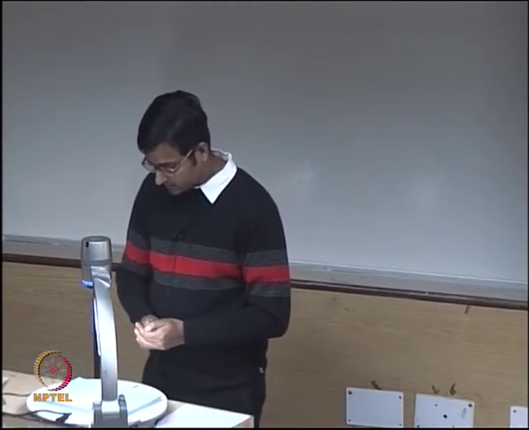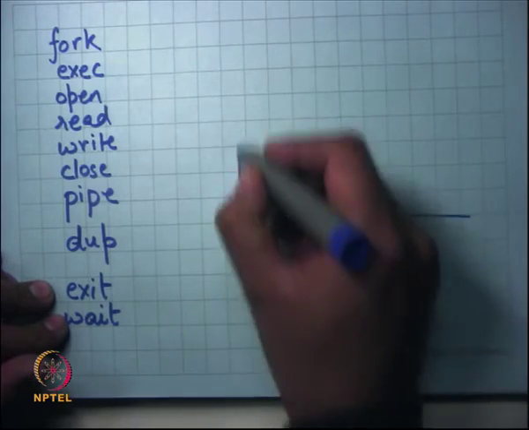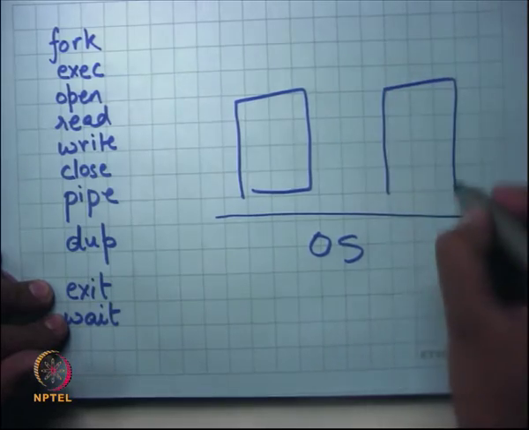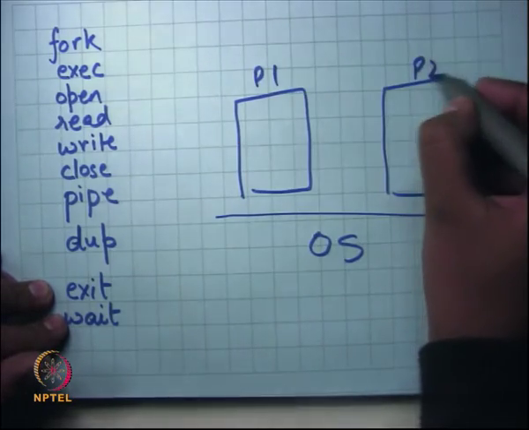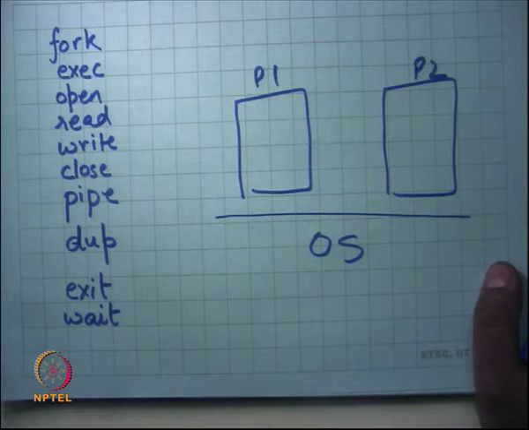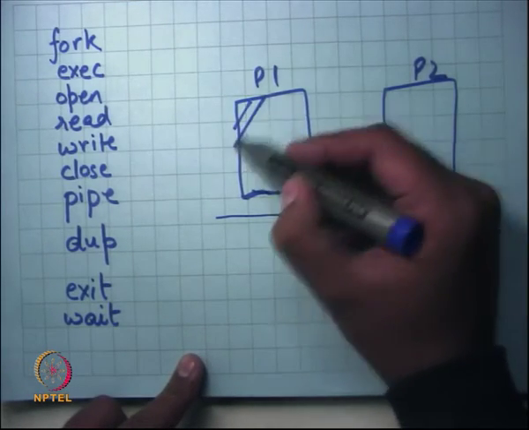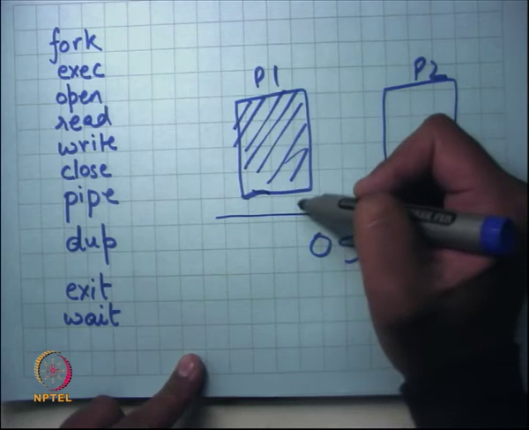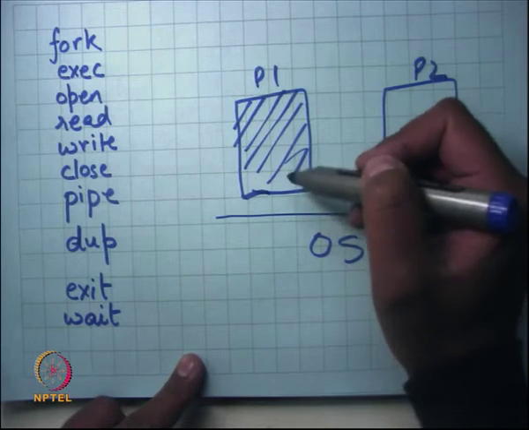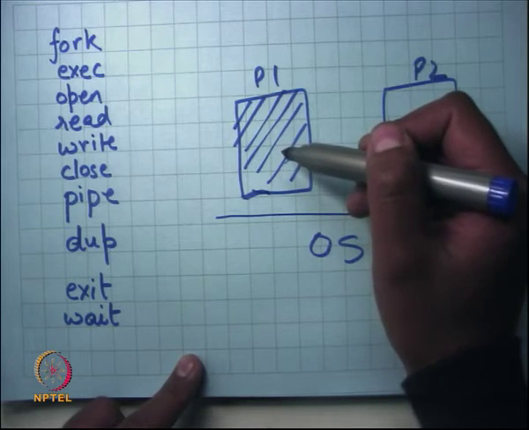Okay. So once again, if I were to draw a picture, here is an operating system and here are the various processes, P1 and P2. What is a process? You can think of it as a running program, a program which has running live state associated with it. The abstraction of a process is that this entire space is private to it. So if I allocate something inside the process, it remains completely private to me. If I write something in this space, it remains completely private to me and nobody else can touch it.